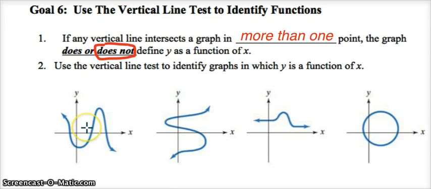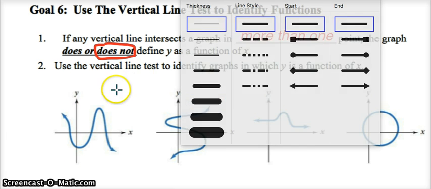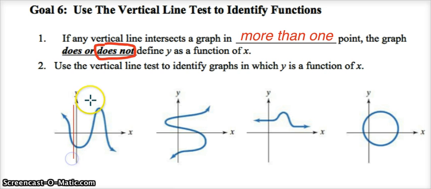Go ahead in the first graph and draw a vertical line through the function. You can remember, you can draw that vertical line in as many places as you would like. If I draw it in 3 different places, I feel like that's probably enough for me. Maybe the first one was enough. And now I want to double check, did my vertical line intersect the graph in more than one place?